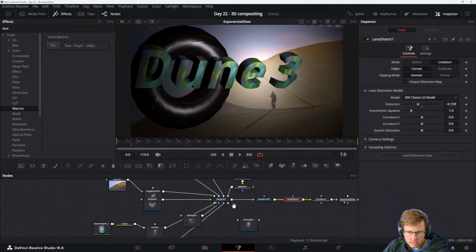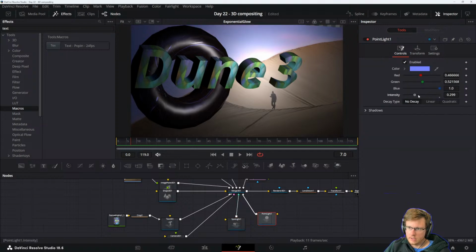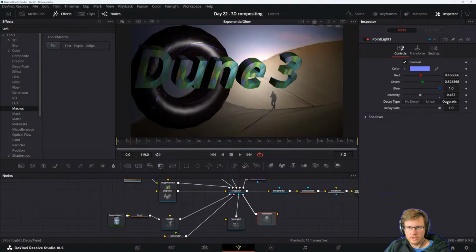No, let's see, why is it so dark? Spotlight. Do I need to add a point light? Yeah. And we'll turn up the intensity. Sure. Change it to quadratic, yeah, and boost it. No, linear. There we go.